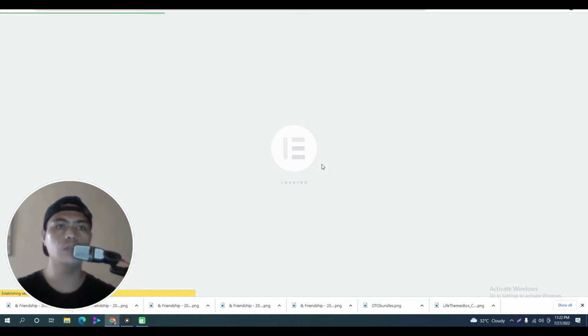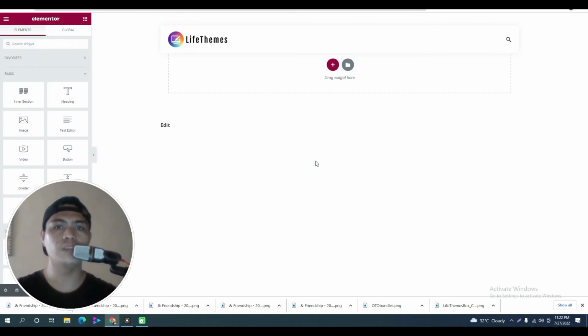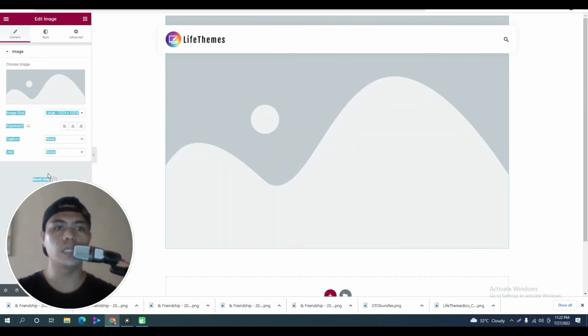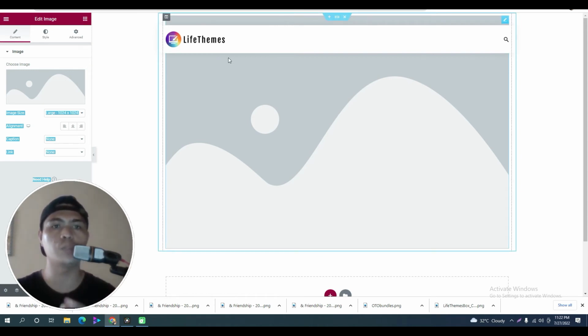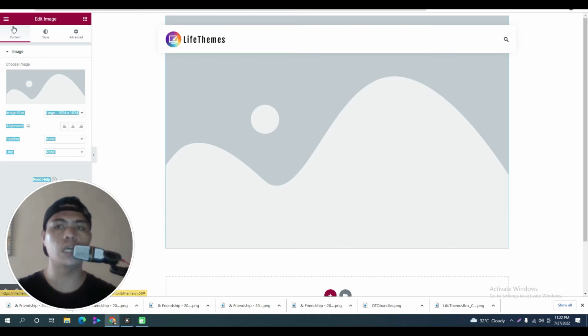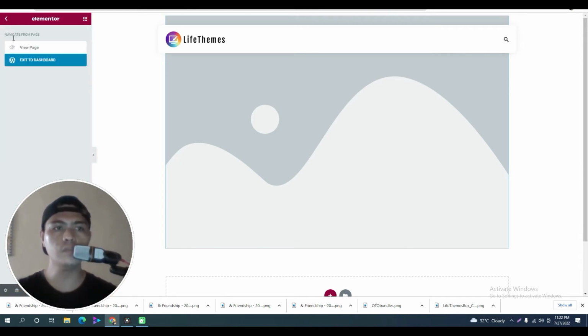And it's going to allow you guys to edit this page using a drag and drop page builder, which is Elementor right here. You basically drag in an element, or an image if you wanted to, right? It's a really powerful application. You can use Elementor to create a theme from scratch. Elementor is one of the best drag and drop website builders or editors that you can find on the marketplace, right? And if you wanted to update or save, just click on update right here.